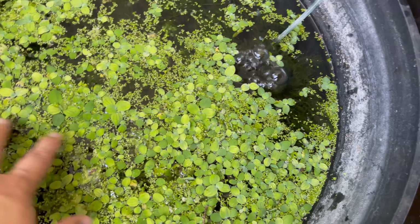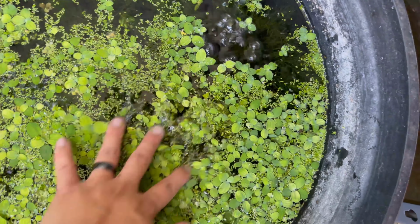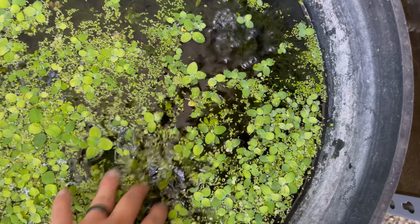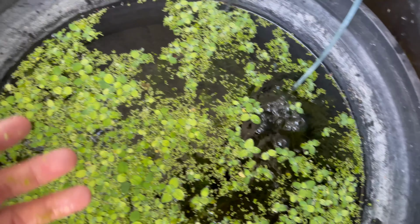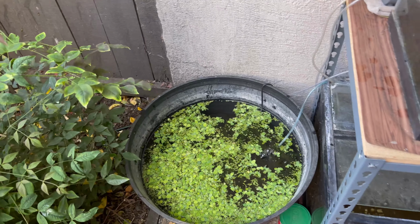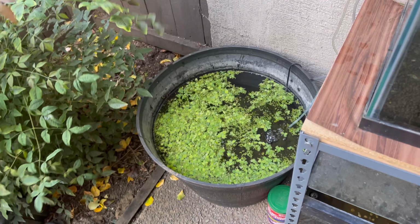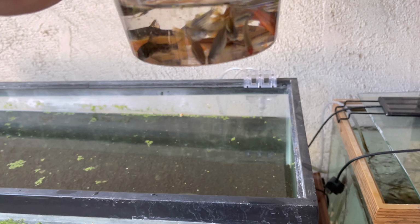I already transferred most of these plants in here already. As you guys know, this is the pond for my kois. I have two Shibukin kois and some feeder goldfish and some pink rose minnows. And this is how I'm gonna acclimate them in there.